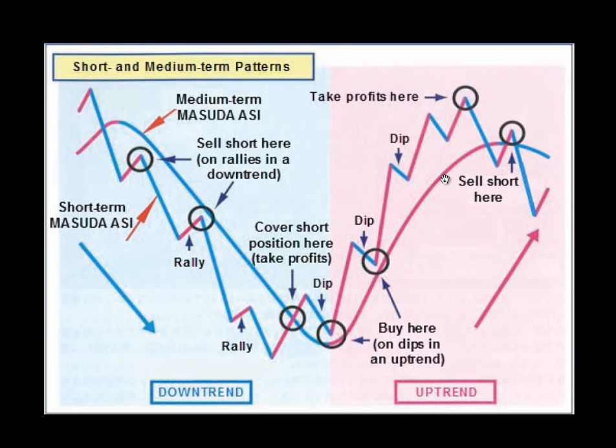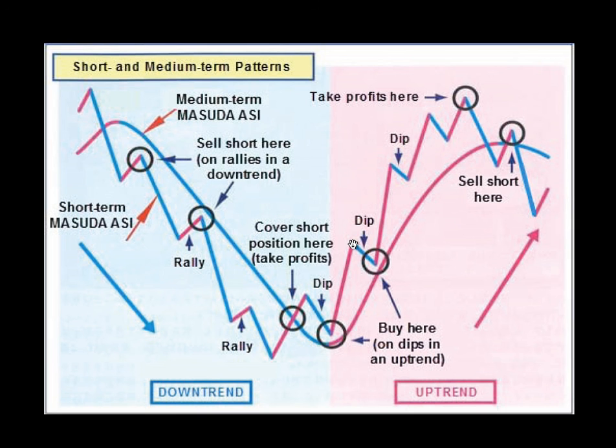And when in an uptrend you want to buy at the lowest possible point, not necessarily the bottom or the trough, because no one can predict when that will happen, but buying on a dip is a good alternative, and then selling when taking profits at a higher point than when you bought.